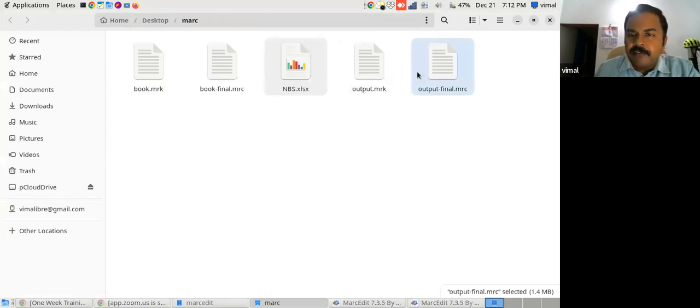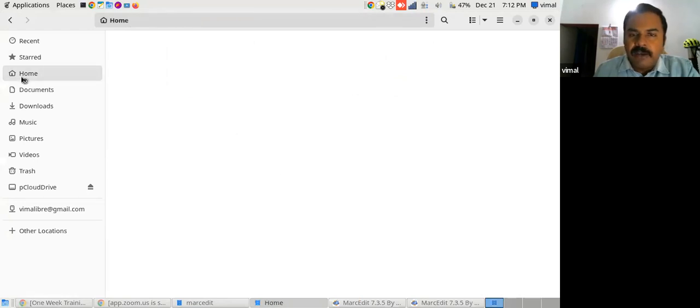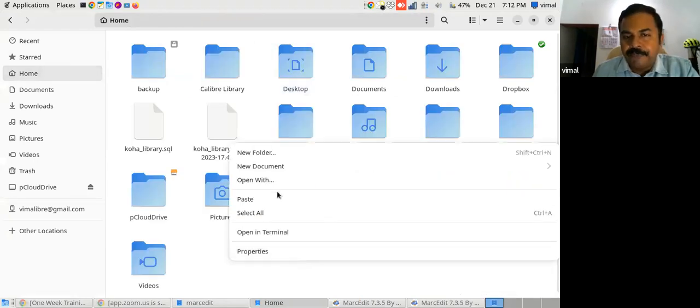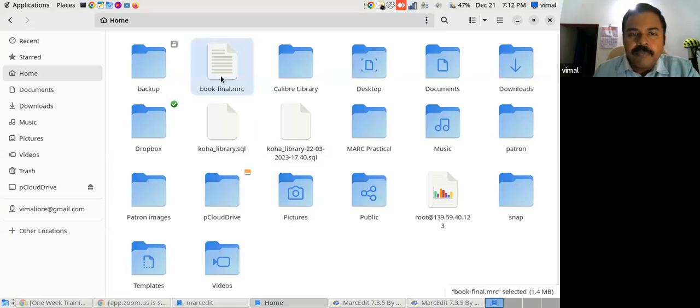The next process is how to import this file into Koha. I have saved this file in the home folder, book-final.mrc. Two methods are available.